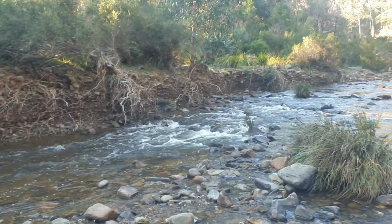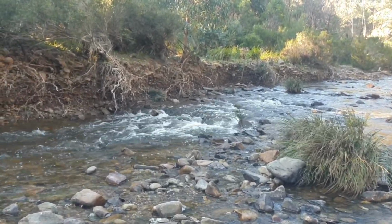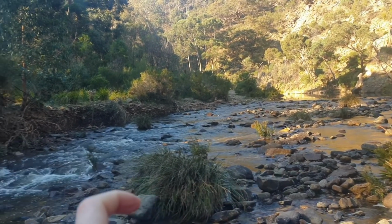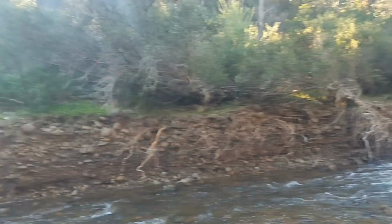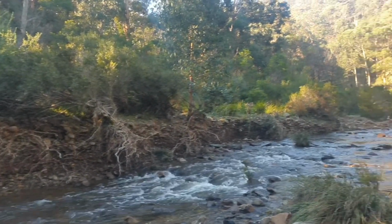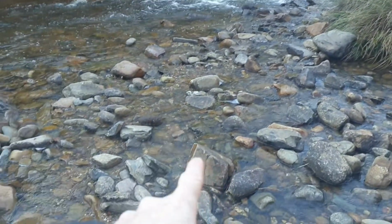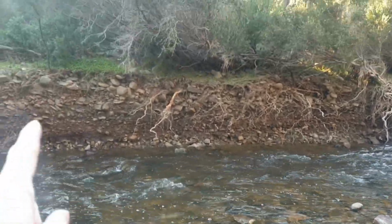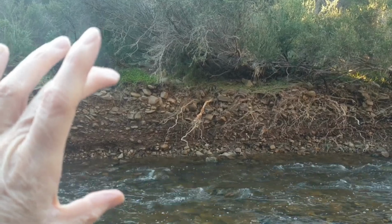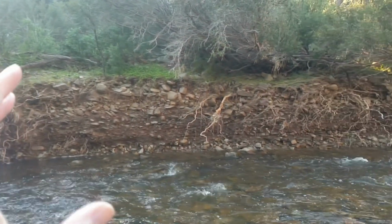So as you can see, this is called Graham's Dam because what we have here is a bottleneck, pretty much, where all the rocks have been deposited. Over there it looks pretty calm, so that's most likely a deeper part of the river. When it has lots of rapids, it's pretty shallow. As you can see, it's pretty shallow. So all this water has been squeezed into this part.